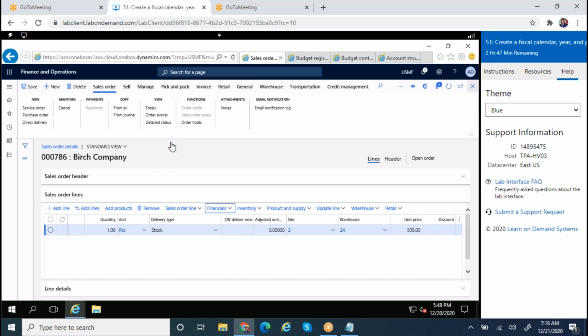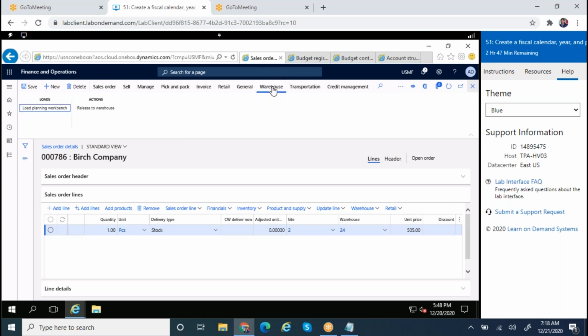Now I'm going to warehouse management. Last Friday we learned about release to warehouse. If you click on release to warehouse, it automatically creates the load, shipment, wave, work, all those things. Based on the setups, it is not required to create all at a time. If you want to do one by one, it will create one shipment first. Then from the shipment I can create a load, from the shipment and load I can create a wave, and from that wave I can create work. That is also possible by applying some setups.